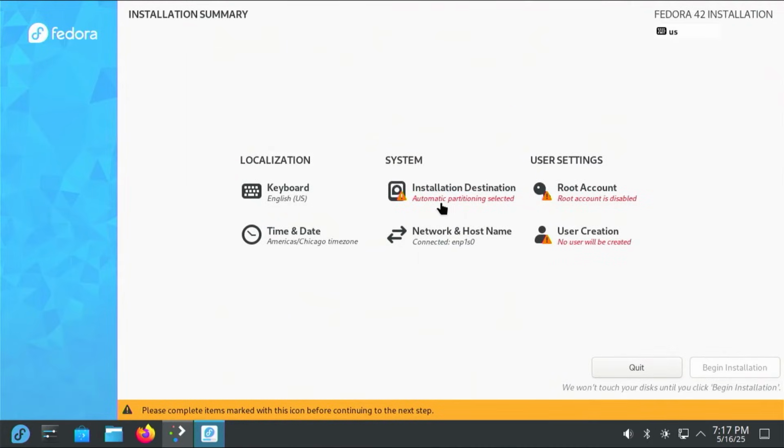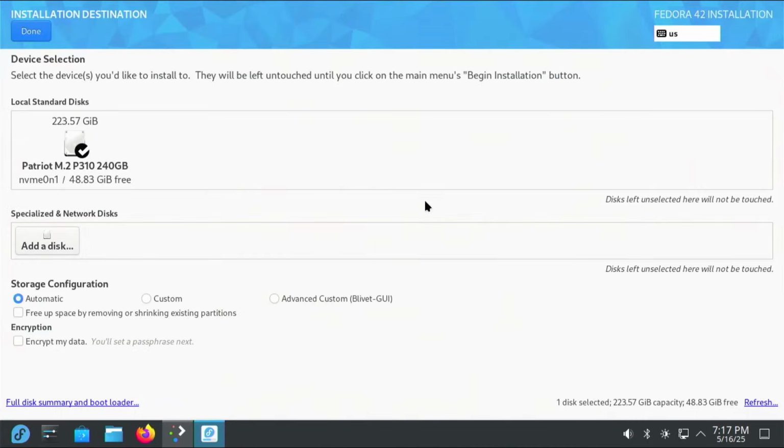Going to be selecting installation destination, and so we see here under local standard disks, there's only one disk here. It doesn't see my first disk because the installation media is mounted on it, which is fine as I'm using my second disk, my NVMe drive here, to install Fedora, and it's already selected. So that's good. And under storage configuration, the default option is automatic. It'll use BTRFS to install Fedora. And we'll use the free space, which will work fine.